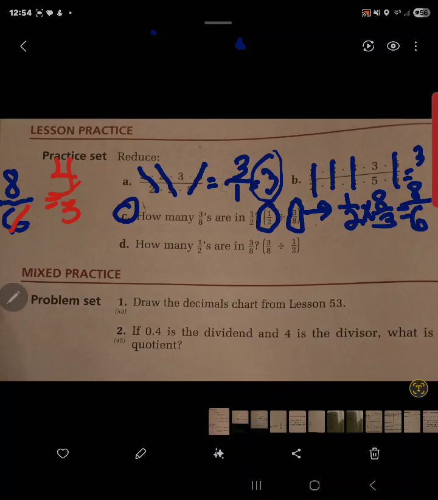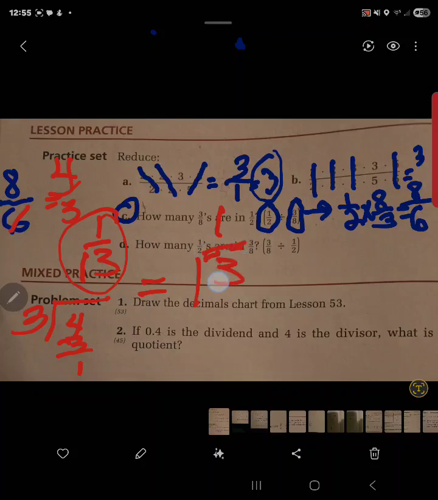Now, we've done this question a couple of times. What is 4 divided by 3 as a fraction? Well, you already should know that the line on a fraction means divide. So we're going to take 4 and divide it by 3. 3 goes into 4 one time, and I have a 1 left over. And what do I do with that 1? I just put it over the denominator. So that equals 1 and 1/3. I know I did that rather quickly, but hopefully that was easy.